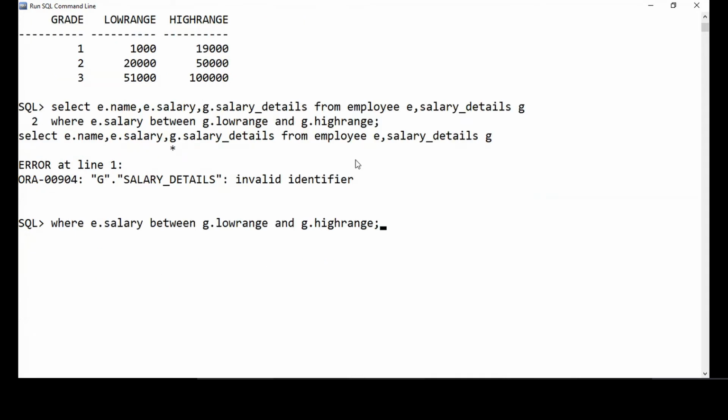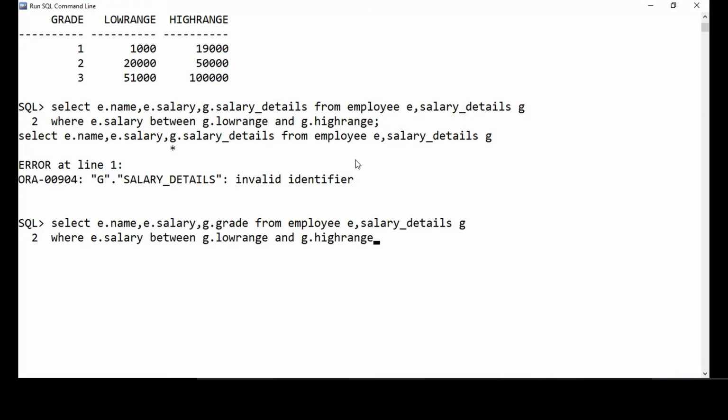I made a mistake here. Select G dot grade. Salary details is the table name, I'm sorry. And we can go with where E dot salary between G dot low range and G dot high range.